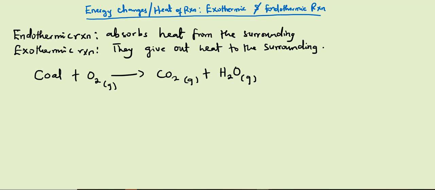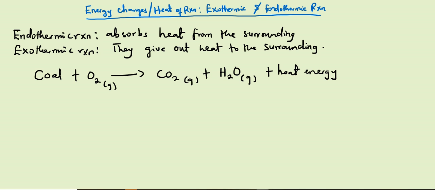So when this reaction happens, a lot of us have seen this reaction before. It necessarily doesn't have to be coal. It could also be paper or any material that's hydrocarbon. What happens is that we also experience an increase in temperature around the burning material. So we also have an associated heat energy release.